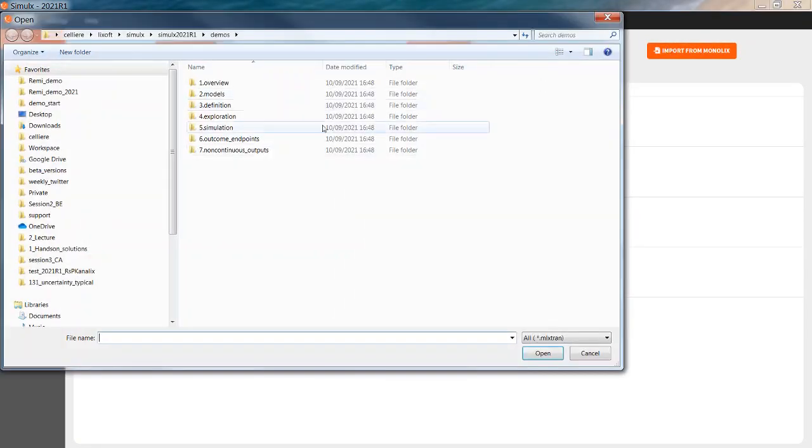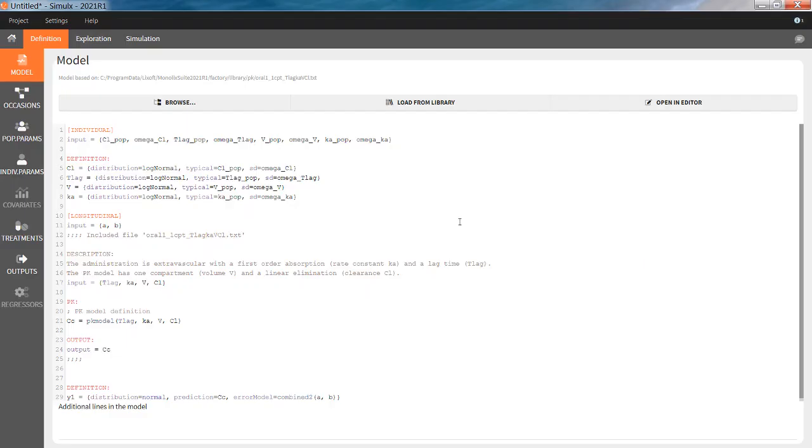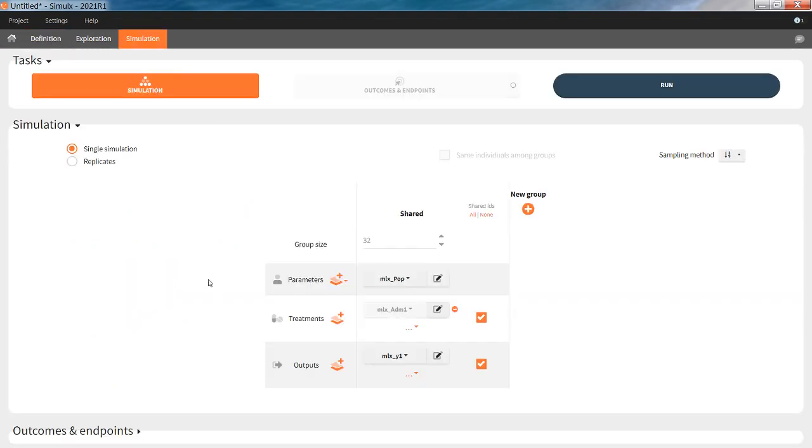I will first import a Monolix project. And the first step now is to do a dummy run just to generate the population parameter file. To do this, I can directly go to the simulation tab, and I will set the number of replicates, which will be the number of sets of population parameters I will sample from the uncertainty distribution. For the parameters, I need to select MLXPOP uncertain SA, and the rest can be left by default because in this step, my only goal is to generate sets of population parameters. And everything that happens downstream, so sampling the individual parameters, running the simulation, etc., I won't use, so I don't care about it. However, just to speed up the simulation, I can set number of individuals equal to 1.